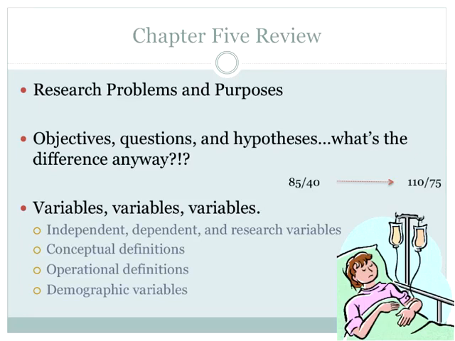So now let's move on and talk a little bit about objectives, questions, and hypotheses. They all sound like the same thing if you haven't done much reading. An objective, a question, and a hypothesis, they're all ways of kind of saying, what's this study going to do? They actually all evolve from the problem and purpose statements and the literature review that you've done. The objective or question or hypothesis that is chosen by the author of your study will absolutely direct the remaining steps of the research problem.